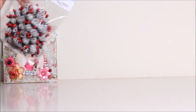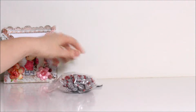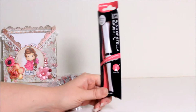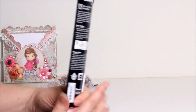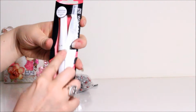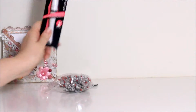They weren't on sale. I had to use my gift card, or my coupon. They were $3.99, so it knocked it down to be like one or two. So she's getting those because she's all ready to start her Christmas crafting. I also bought her the Wink Stella brush in Shimmer Clear. She has the gold already, and I highly recommend that if you don't have the directions on the back, or you don't watch the video, just be careful when you're doing these, because the glitter part inside here can really spill. She had a mess with hers when she tried to do hers.